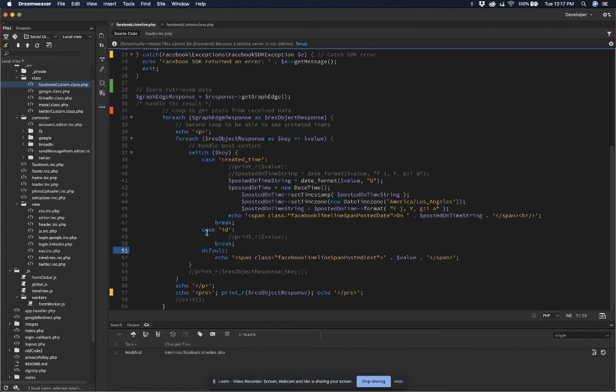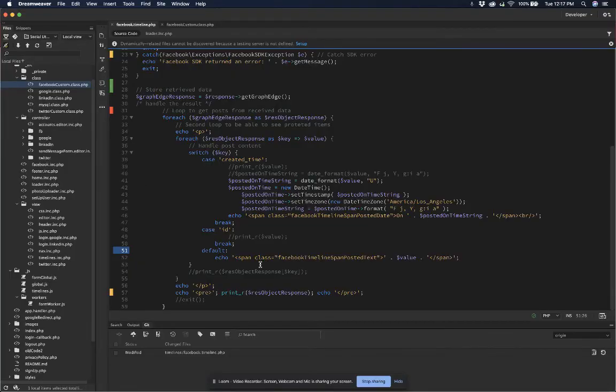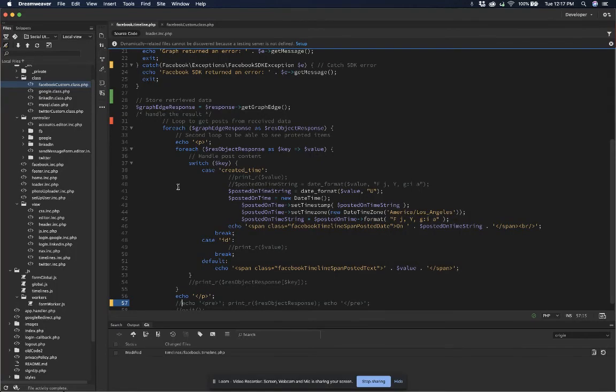Technically, you do want to make a new case for the actual message if you want it to be a little bit more secure. But in this scenario, that will suffice. Alrighty, so that's pretty much how you do it. Let me take this out, and then you get all your responses.